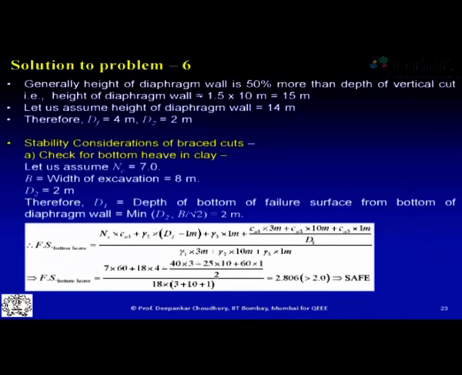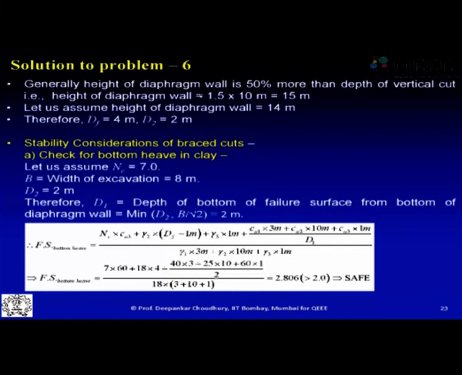And we can consider or calculate the value of Nc, that is bearing capacity factor due to cohesion, at that layer, that is layer 3. And you can use Skempton's equation because it is a clay layer, and let us say the value comes about 7, and B, the width of your excavation, is 8, and D2 value is 2 meter. Now minimum of these two you have to take, either D2 or B by root 2, as I said, among these two, that 2 meter is coming as the minimum value.